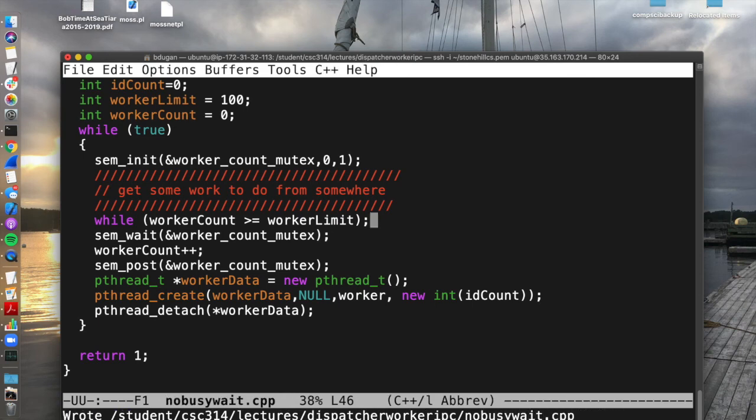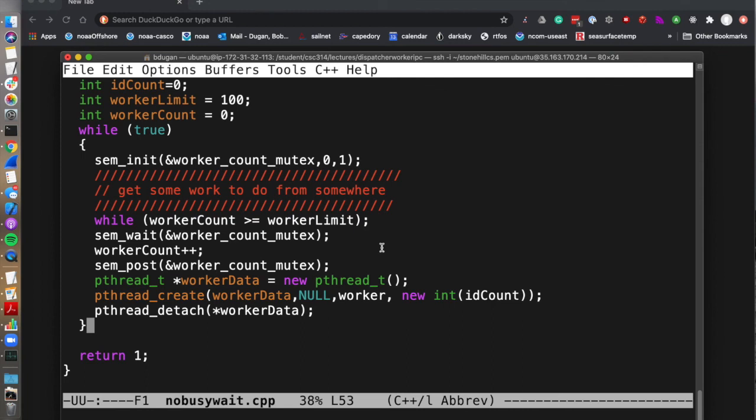Okay. So what we should do instead is think about using a semaphore to help solve this problem. So we'll look at that next. A strategy here would be to think about this worker count value as a semaphore that we could wait on.